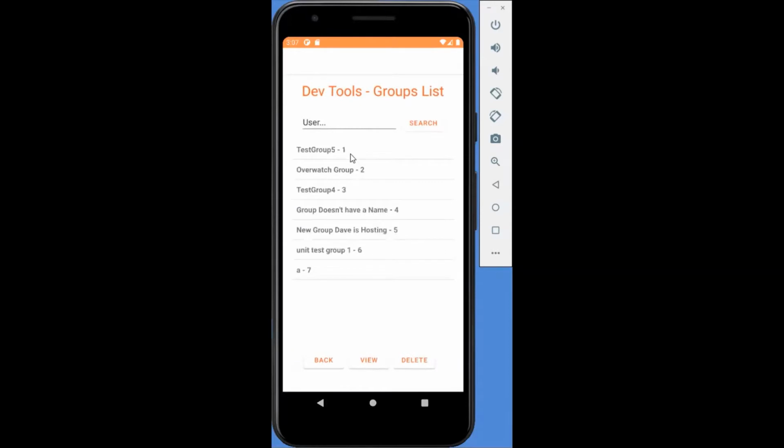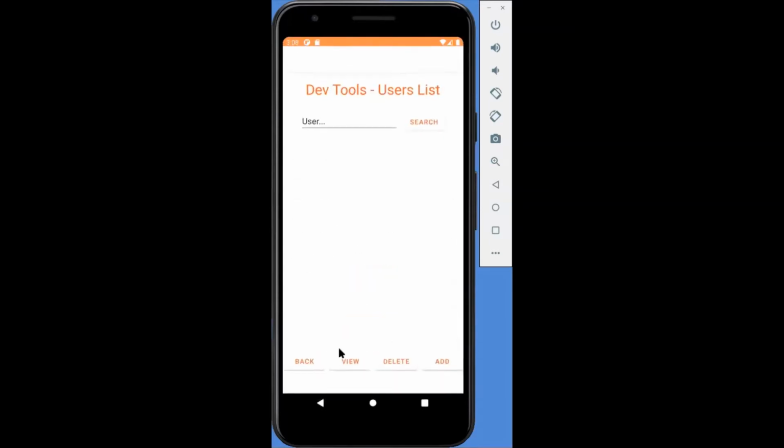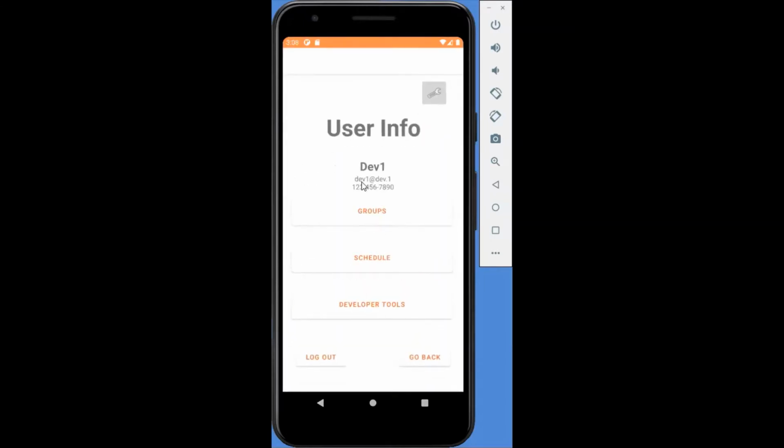But that's it for the view users. And then view groups is pretty similar. You can search just like with the other thing if you want to. There's not nearly as many groups. We don't have a function for creating groups from the dev part because if you were to create it without the host, because whoever creates the group will be the host, that'd cause some issues on the back end as far as things being connected. So it makes most sense for us just to be able to view and delete groups from the back. So if we want to look at the information for this test group, we can see its description and all these features of it, which we will do with members later. So we'll come back to that. And then we'll go back out of this and then we're back at the dev.